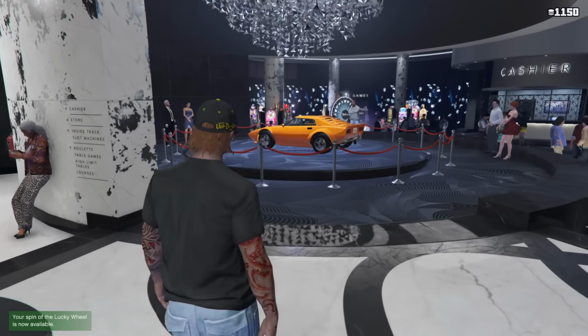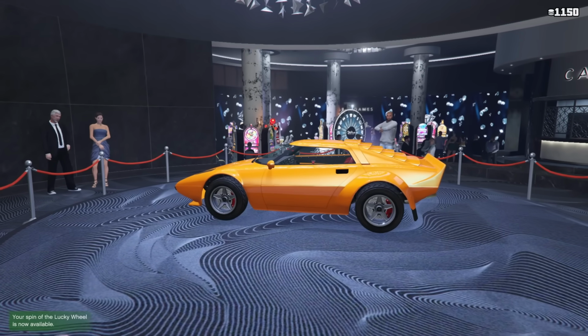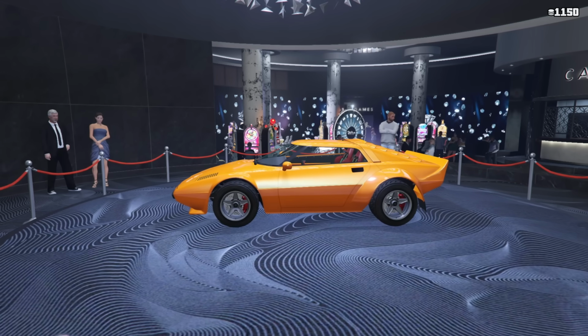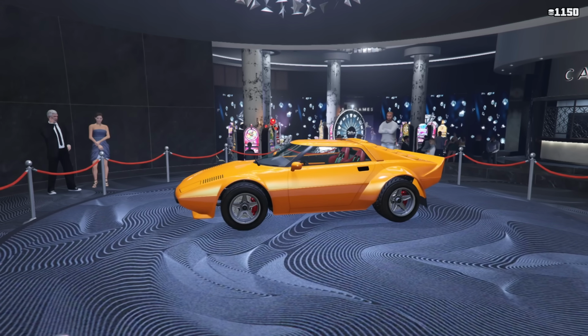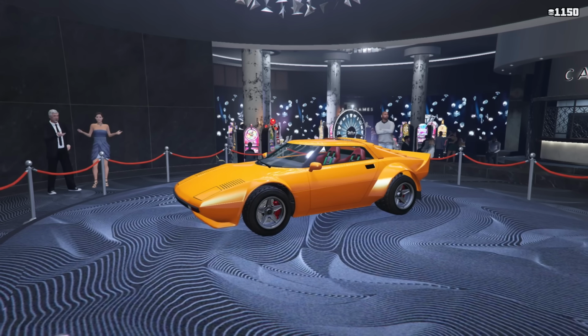Alright guys, within the casino, the vehicle that is available on the podium this week is the Lampadaddy Tropos Rally. The Tropos Rally is a sick car, actually. It does have a little bit of customization. It's not the fastest car ever, but it does have really grippy handling, which is really fun, and I think it looks pretty good.